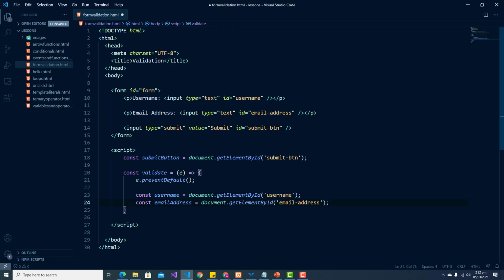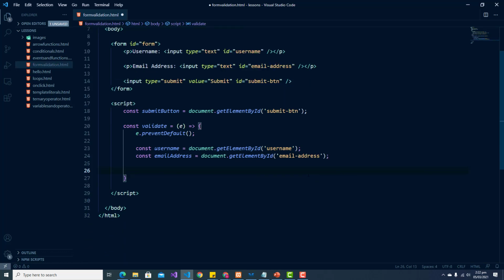So we're using single quotes. So now we need to do a check to ensure that the values are not empty. And if they're empty, then we do our first validation.